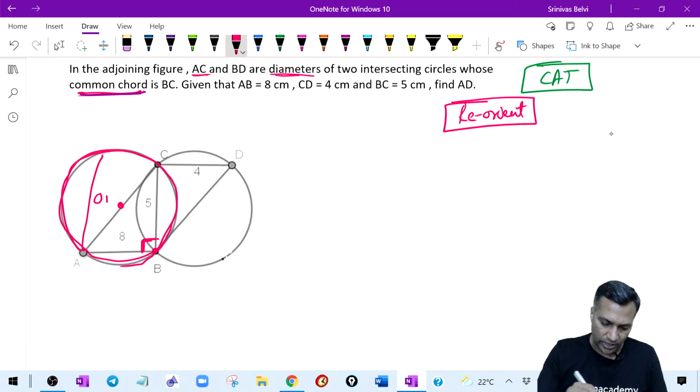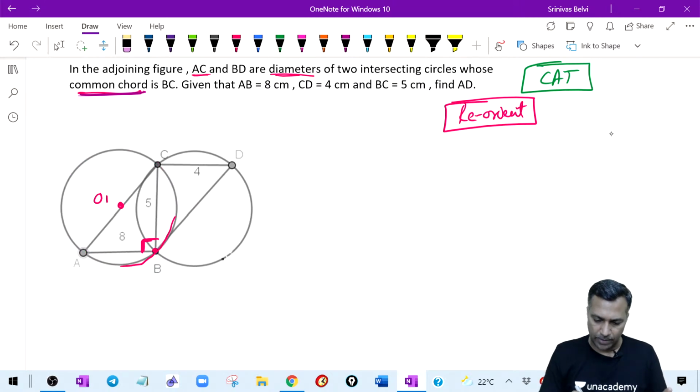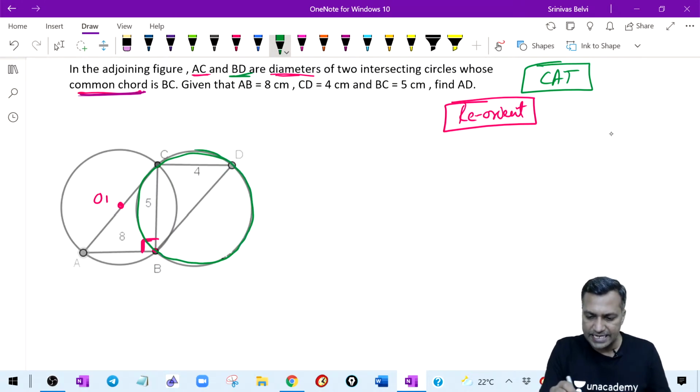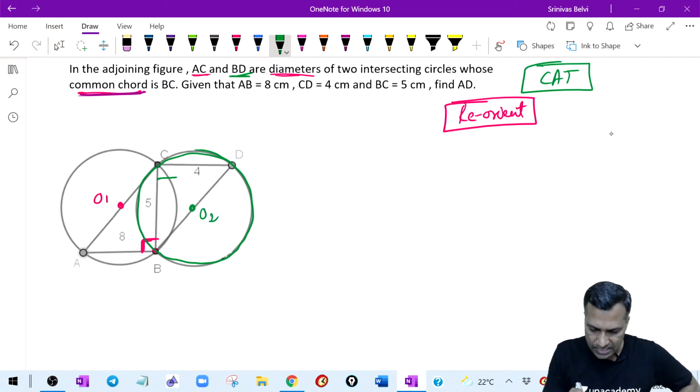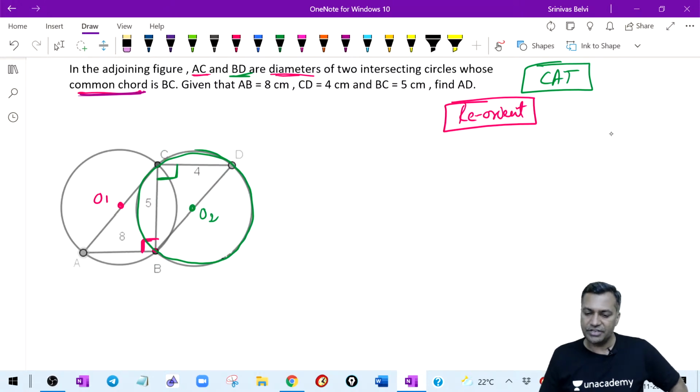You may say, sir, what if I draw it on this particular side? That is also 90 degrees. The angle formed in the semicircle is 90 degrees. That is one parameter. Second one, look at this side now. Let's come to the other side of the circle. The author said that BD is also a diameter. Therefore, it passes through the center. If BD is the diameter, it passes through the center, then this is the angle in the semicircle, which is 90 degrees.